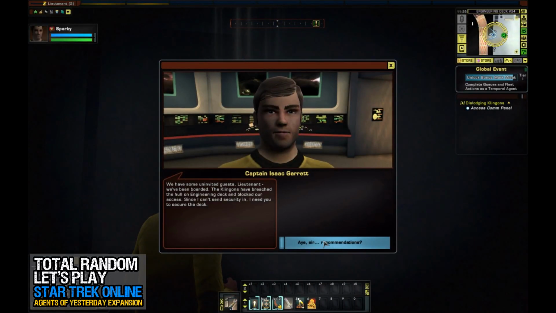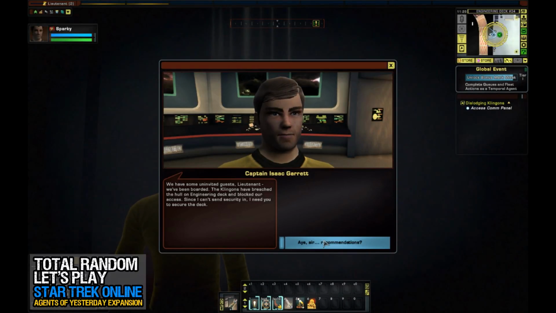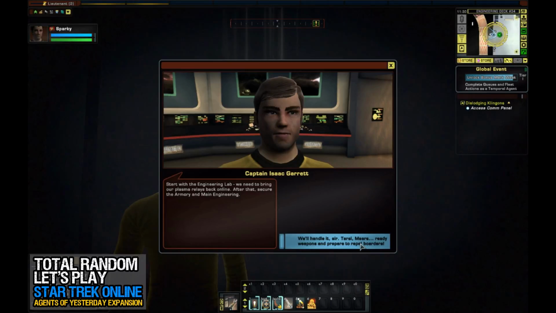We have some uninvited guests, Lieutenant. We've been boarded. The Klingons have breached the hull on the engineering deck and blocked our access. Since I can't send security in, I need you to secure the deck. Aye, sir. Recommendations? Start with the engineering lab. We need to bring our plasma relays back online. After that, secure the armory and main engineering. We'll handle it, sir. Ready weapons and prepare to repel boarders.